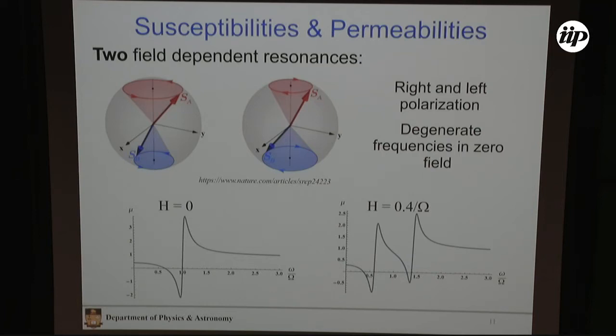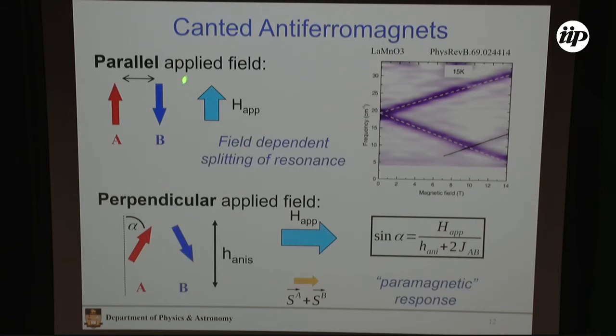And as I said, you can break this in a couple of different ways. So, if you apply the field parallel, then you go from, here's a real experiment, data. At zero field, there's degeneracy between these two polarizations. As you apply the field, you break that degeneracy, and they split. And if you cant it by applying the field in a perpendicular direction, well, the spins rotate this way. A net moment is introduced. That net moment acts like a ferromagnet in many ways. And then there's also the other oscillations in that direction. There's a frequency diagram for this, which I'm not going to show you, because I don't need that at the moment.